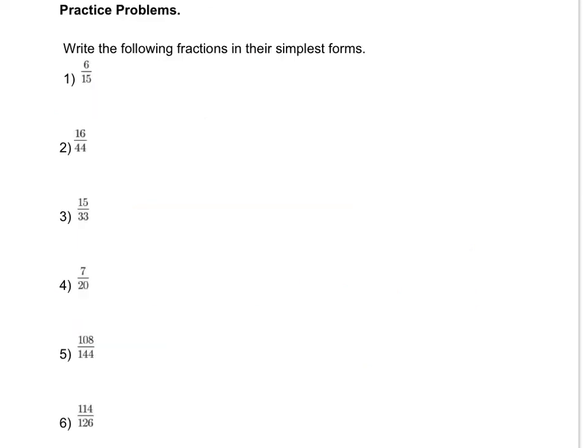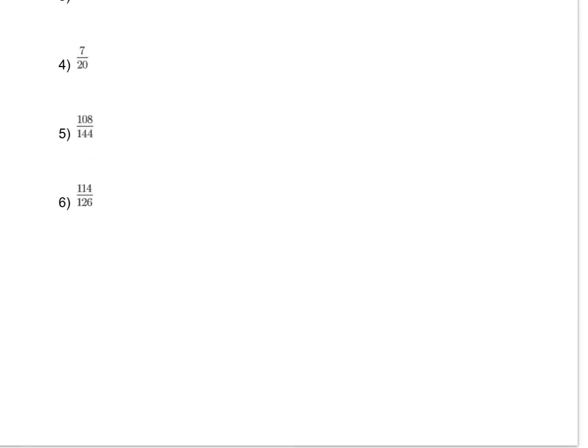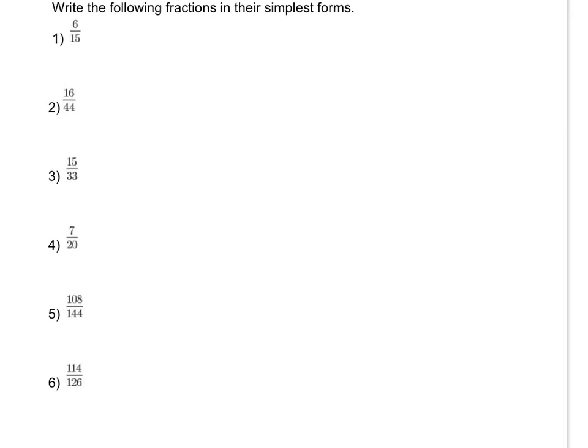On this slide here, I have some problems for you to do. You can pause the video and work your way through them, and there's also a worksheet on Moodle that you can look at. What I give you here is 6 over 15, and I ask you to simplify that. So look for a number that divides into 6 and divides into 15, and simplify. 16 over 44, 15 over 33, and so on. So you have 6 problems that need to be done. Just reduce those fractions if possible. Maybe 1 or 2 of them are not reducible.